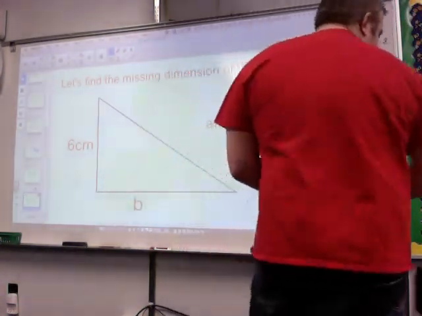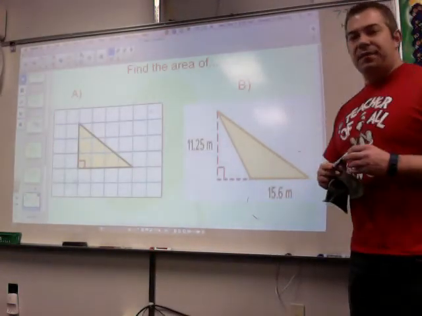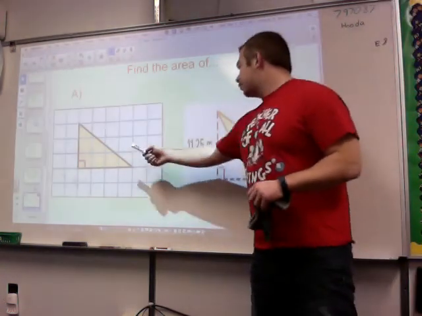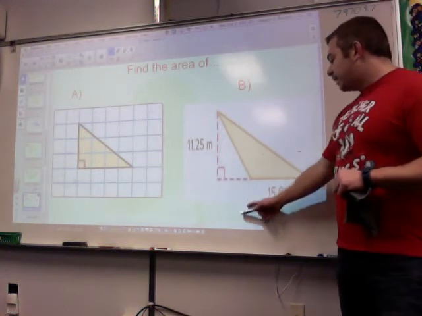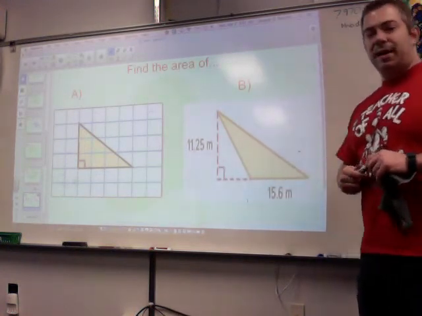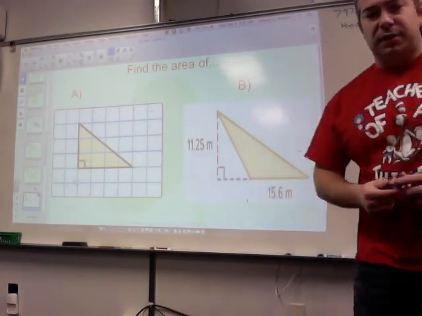I did not give you one of those types for your homework, but we'll be doing it in class. I am having you find the area of these two figures right here, this right triangle and this obtuse triangle. You're dealing with decimals on the second one, so let's remember how to multiply those out, how many place value spots you have. Good luck, and I'll see you when I see you.